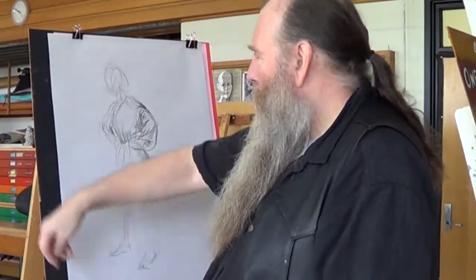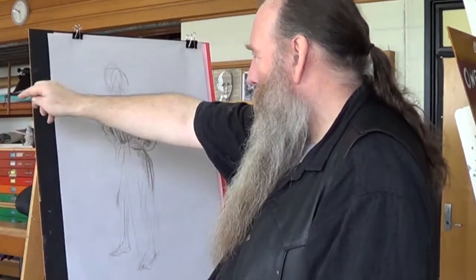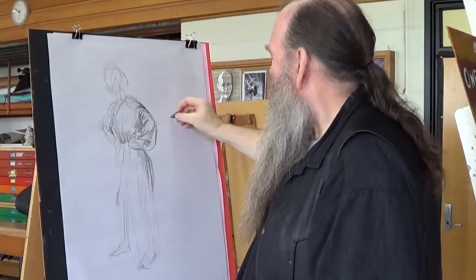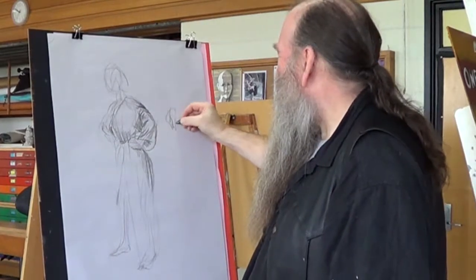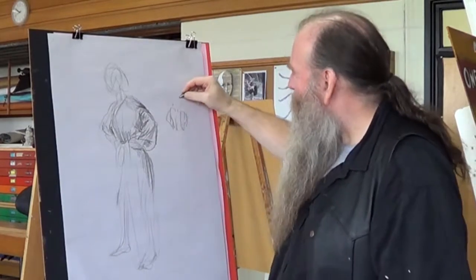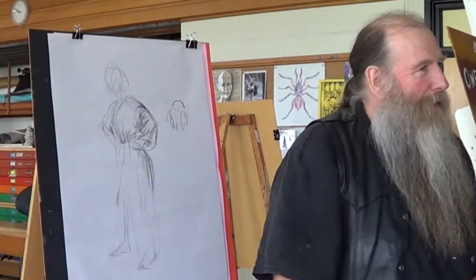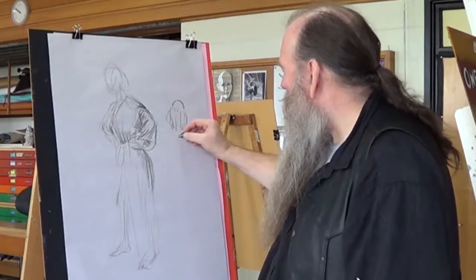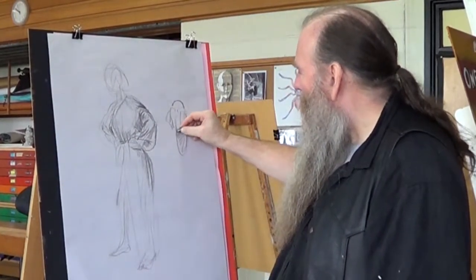Gem, can you put your arm out straight at me? Down a little bit, up a little bit — yeah, about there. So Gem's put her arm out. Quickly rough in the hand there. The first really handy line here is where the sleeve is — that really describes the perspective looking straight at it. So the sleeve's coming down here. It does also help a little bit here, but that sleeve line is really important.